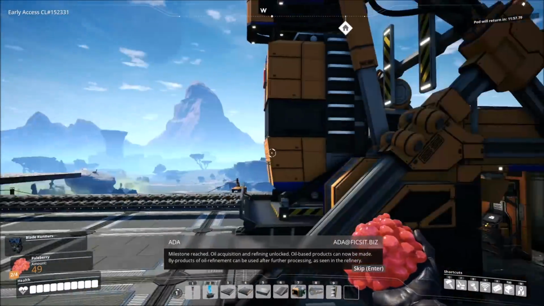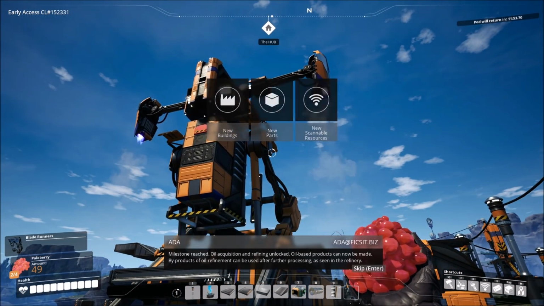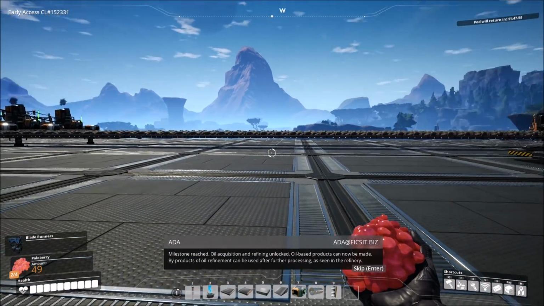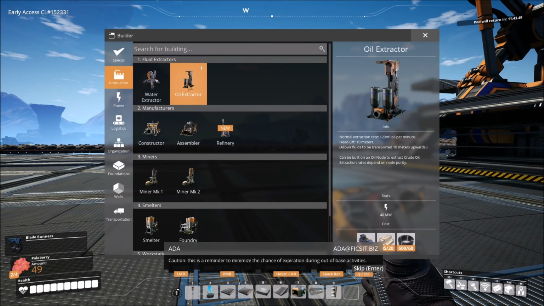Oil processing. Milestone unlocked. Oil acquisition and refining unlocked. Oil-based products can now be made. The byproducts of oil refinement can be used after further processing, as seen in the refinery. Sweet. So we have access to the oil extractor.